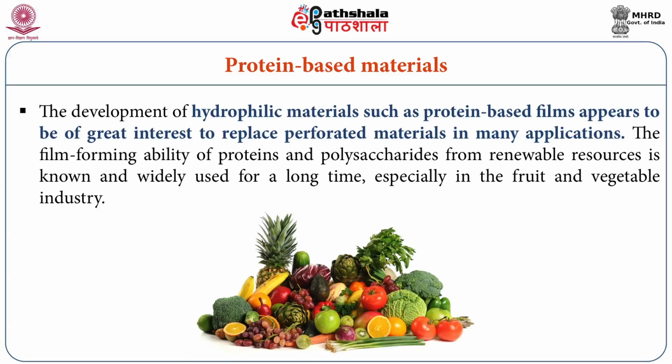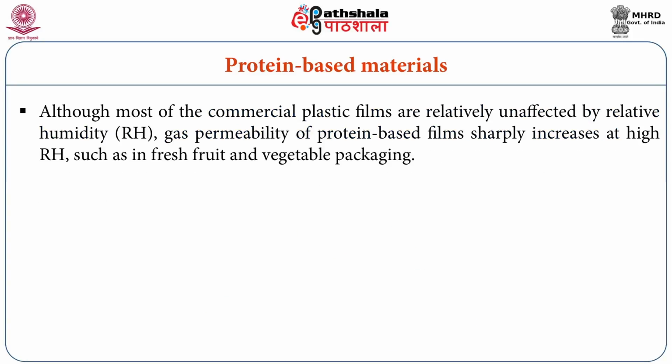The development of hydrophilic materials such as protein based films appears to be of great interest to replace perforated materials in many applications. The film forming ability of proteins and polysaccharides from renewable sources is known and widely used for a long time, especially in the fruits and vegetable industry. Although most of the commercial plastic films are relatively unaffected by relative humidity, gas permeability of protein based films sharply increases at high relative humidity, such as in fresh fruits and vegetable packaging.